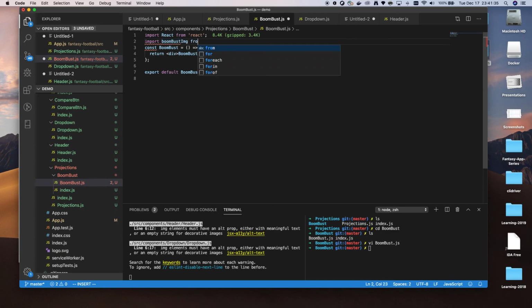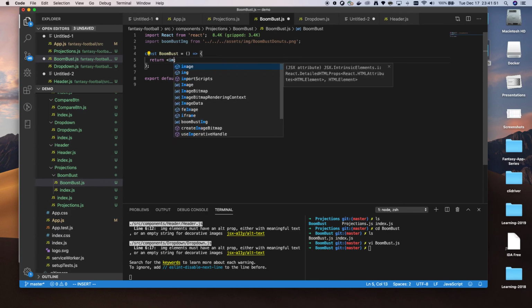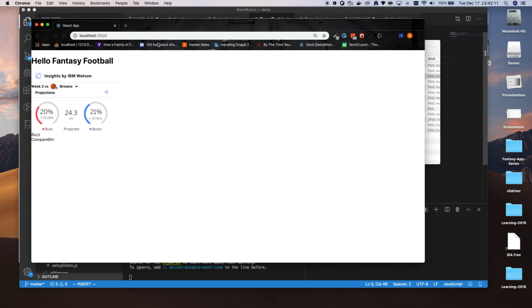Import the image from this. And I'm going to set image source equals the last image, probably just wrap it in a div for now. Alright, then we have our boom bus.